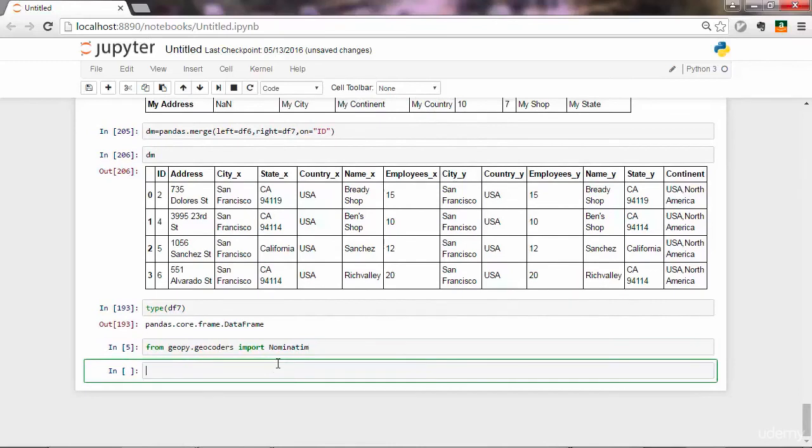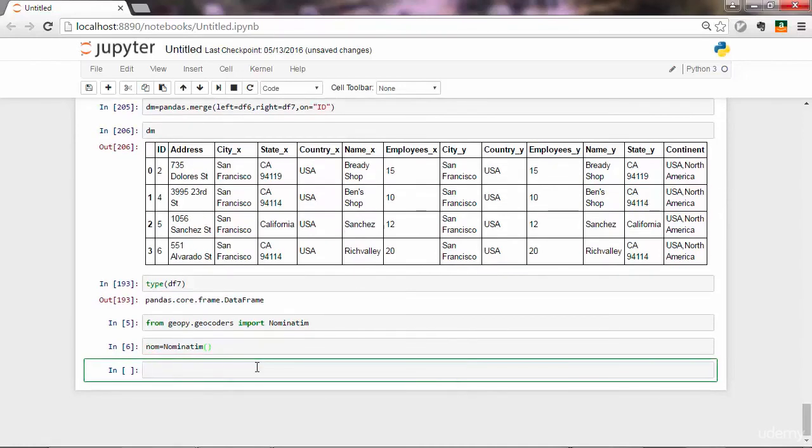And then you create a Nominatim object. So you store that object in a variable, and that would be equal to the Nominatim class. Once you have that object, you point to the geocode method of the Nominatim object, and then you pass an address as a string in there.